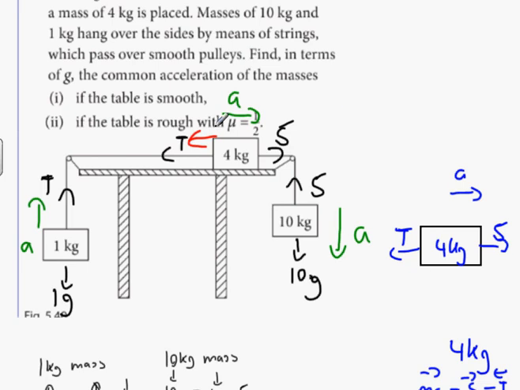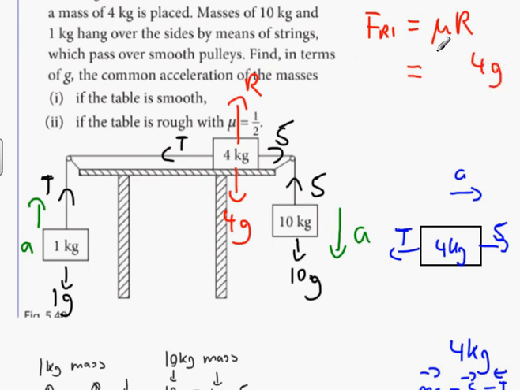And what is the frictional force again? Friction equals mu R. Now, we have to find out what the R value is. Can anyone in the class tell me what the R value is? R in this case is going directly upwards. What goes directly downwards? 4G. The table is supporting your 4 kilogram weight. The 4 kilogram weight is neither rising above the table nor sinking into the table. Therefore, R equals 4G.